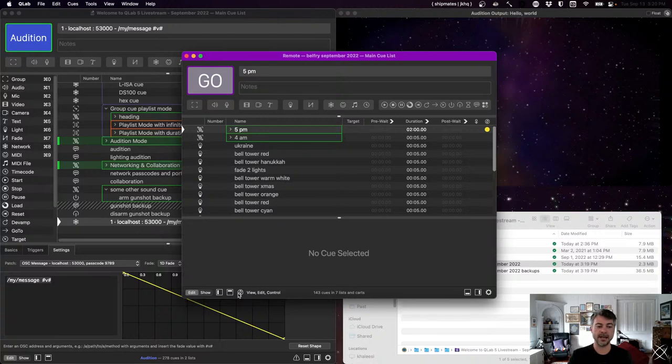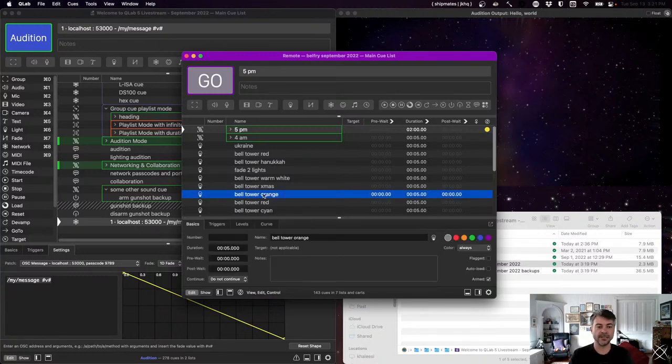Down here, it shows me the collaboration icon and the edit permissions that I have: view, edit, and control. This yellow dot shows the highlight position of the other user. So I've selected this cue, Bell Tower Orange, but on the other Mac, cue 5 p.m. is selected, and I can tell because that's where the yellow dot is. This allows two or more people to collaborate on a workspace. We just did a QLab class last week which demonstrated this process, and I had about 25 people simultaneously connected over a high-end Wi-Fi network, all collaboratively editing one QLab workspace. So this is a way to get multiple folks working together, hopefully without messing with each other.